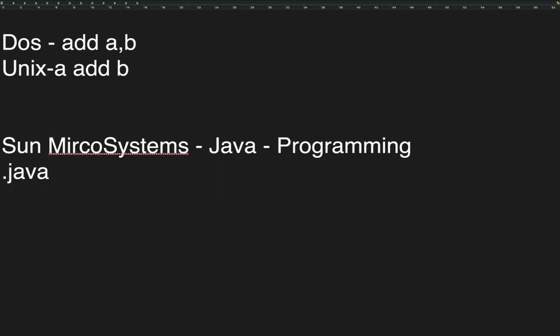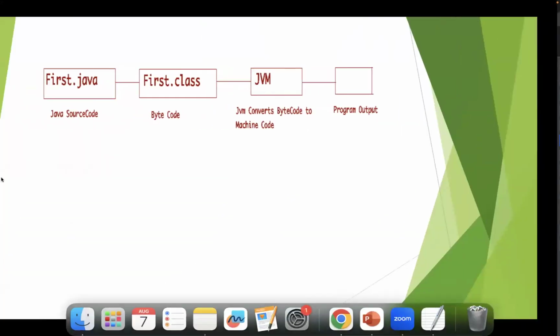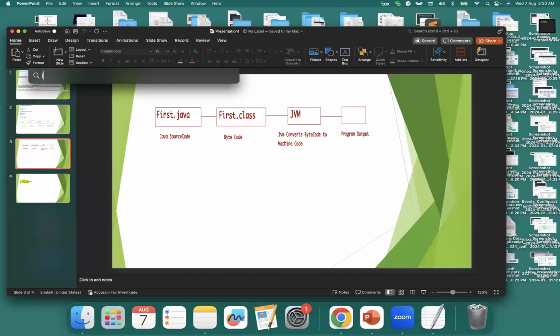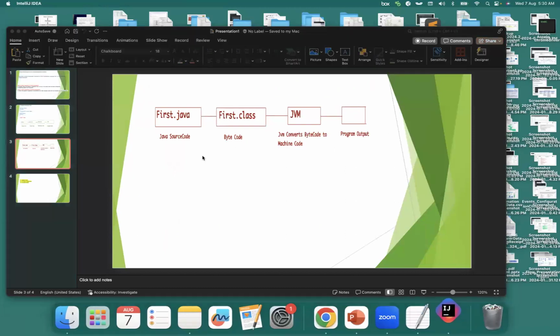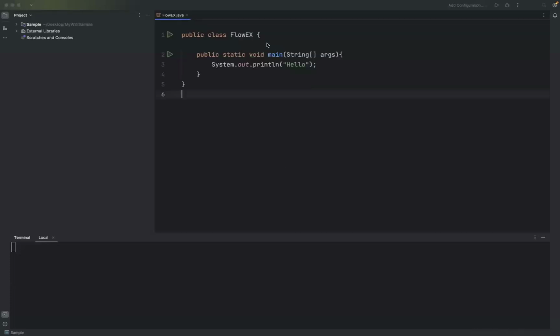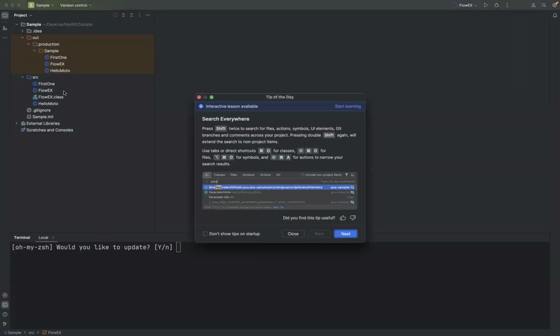Whether it's a complex program or a simple program, whatever program you are going to write, if you are implementing that using Java, you need to follow the extension .java. Now let us write one simple program in Java also. For now, you can consider only the programming language. I'm just giving the history behind that, and I'll explain all these things. You can just focus on the basic concepts here.